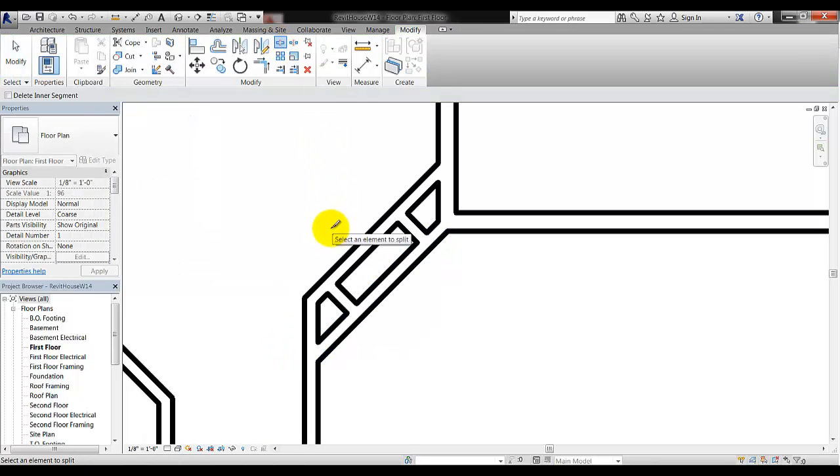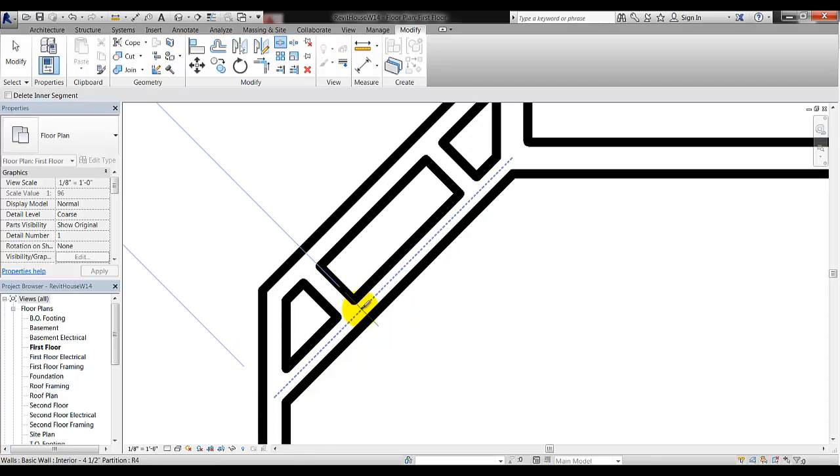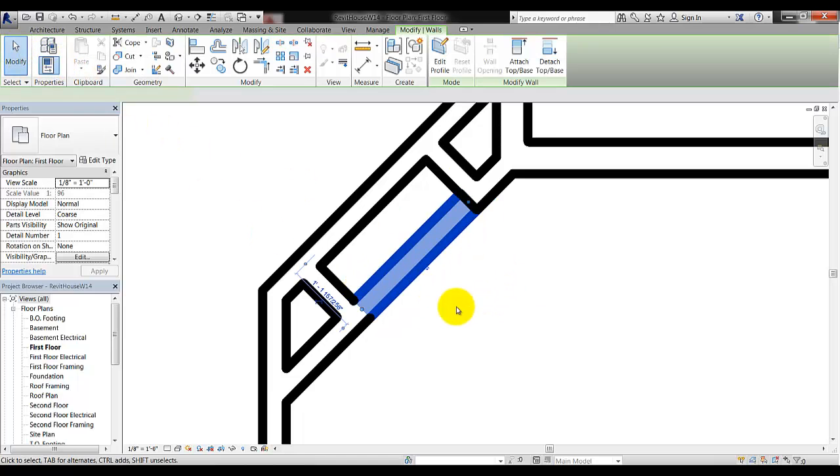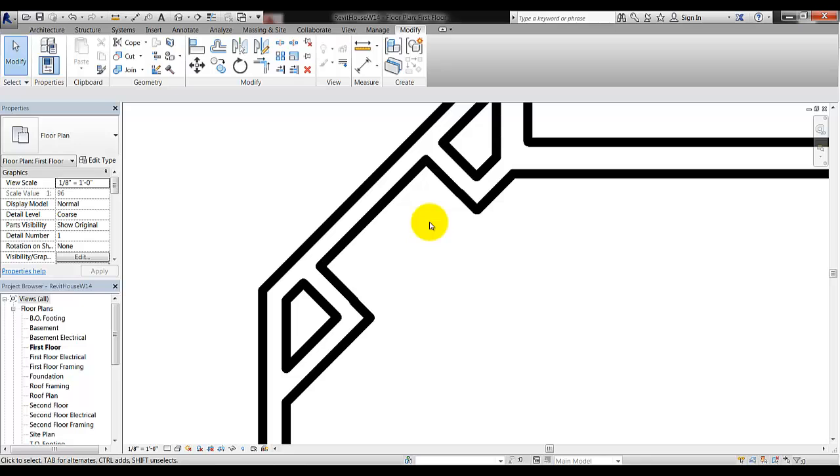And by using that, it gives me what looks to be kind of like an X-Acto knife. And I can come in and I can place a line on the wall to make divisions for it. I can then just click back on that middle section of the wall, and delete it.